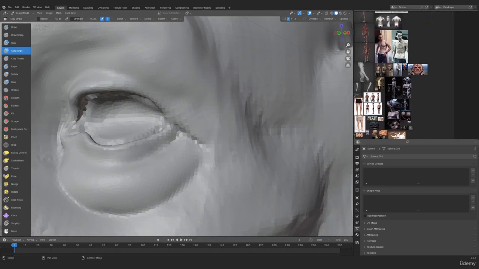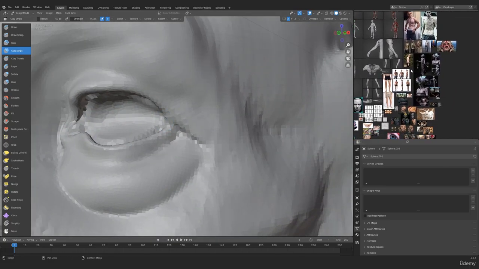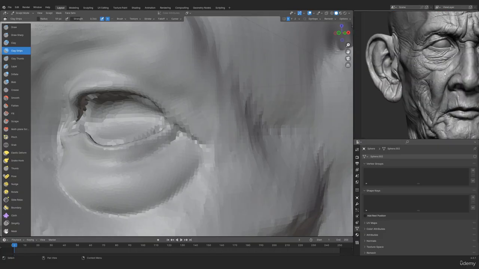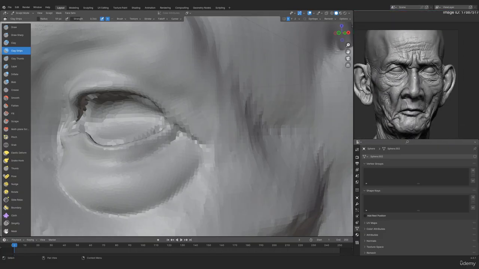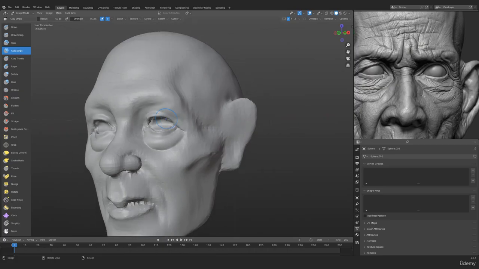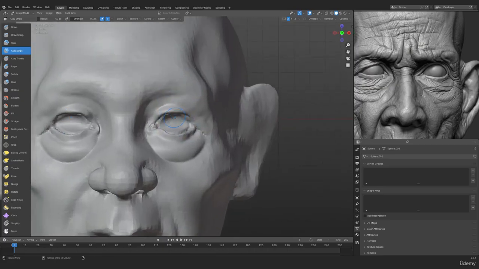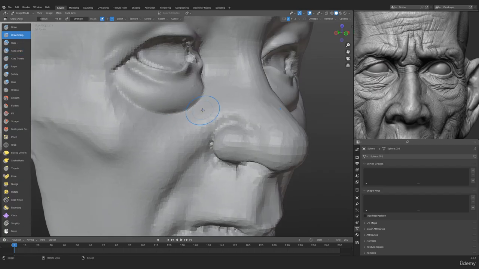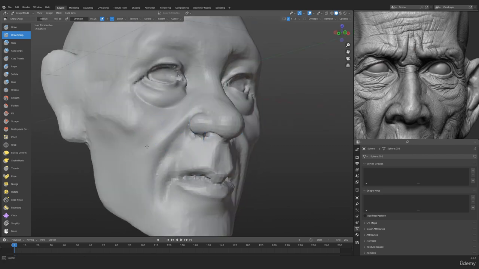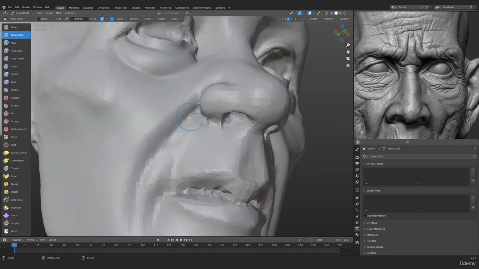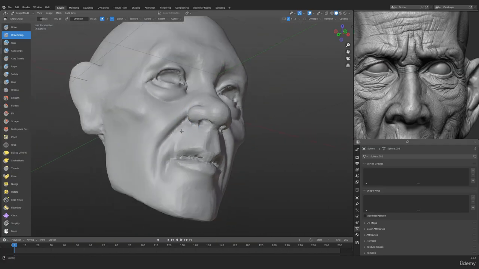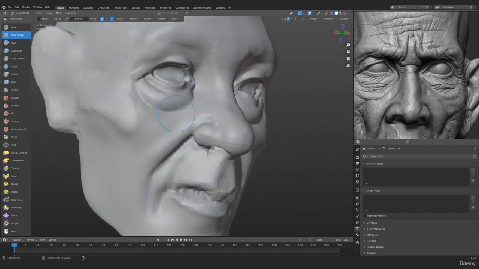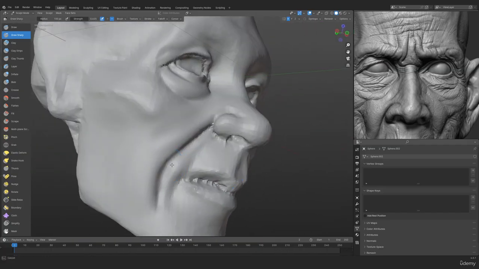And by the way, all these wrinkles that you are seeing, I have lost the reference. Oh, there it is. So you can see all these wrinkles right over here. We're going to be adding those, but not right now. Obviously, we're just blocking things out. So yeah, we're going to be doing that later. One thing that I want to do is add this line right over here. It is something that is going to separate out your fold from the eye area, and it is just going to make it look a little bit better.